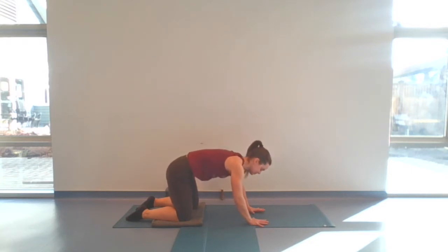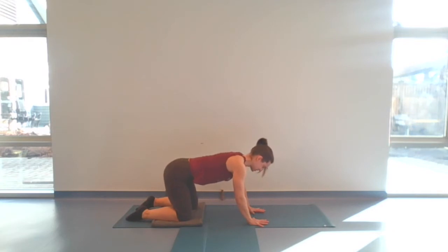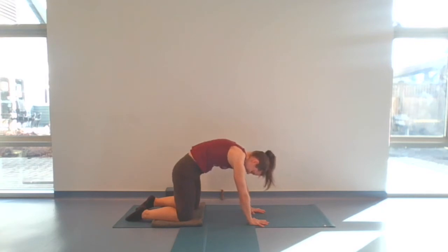Tuck that tailbone, slow rounding. Turn that tailbone up, slow, gentle arch. Let's carry on for a few more in either direction. Maybe close your eyes, you can connect movement with breath or not here. That's one of many suggestions and options we have to practice.